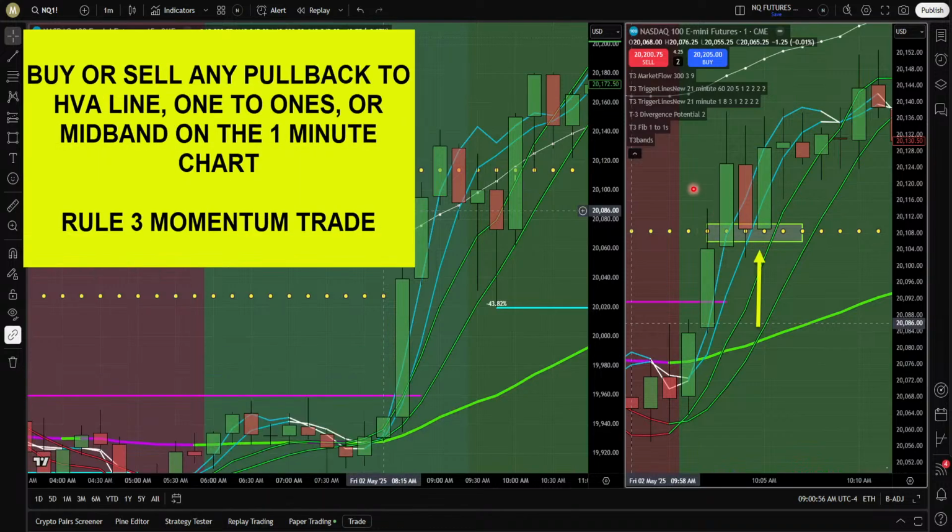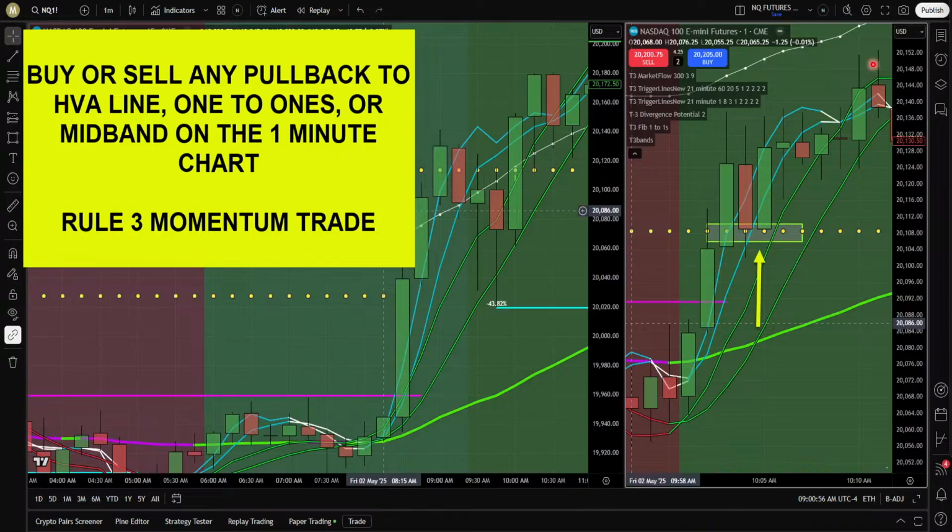So the market has momentum on both charts. It comes through, pulls back. You can enter right at these 1-to-1s. It's a very low risk trade very often. And what you're anticipating is that with a solid foundation to bounce from, the market continues up. These momentum trades are outstanding.